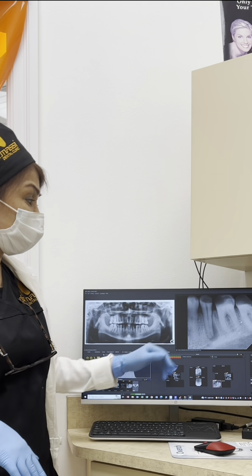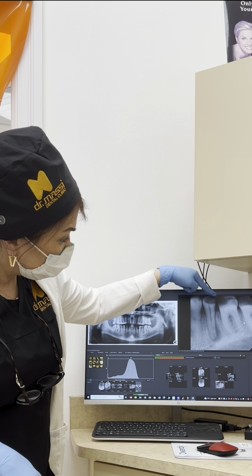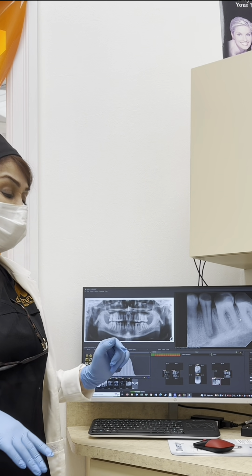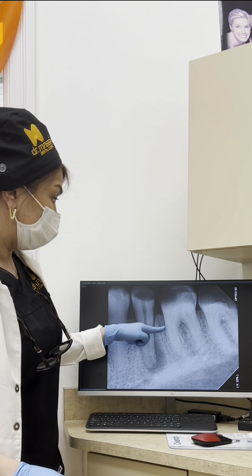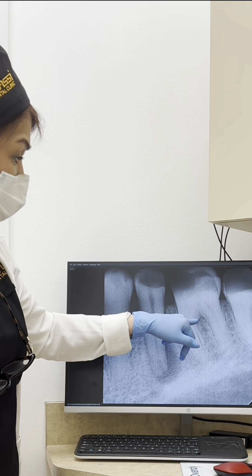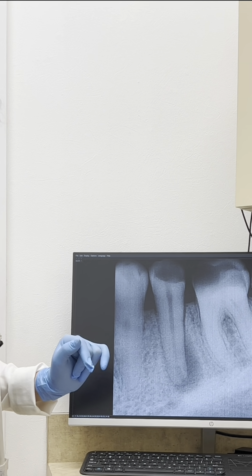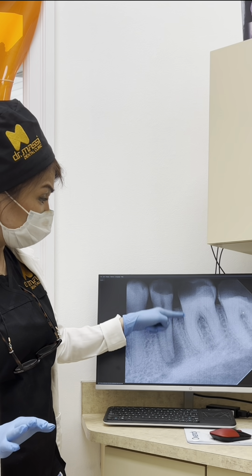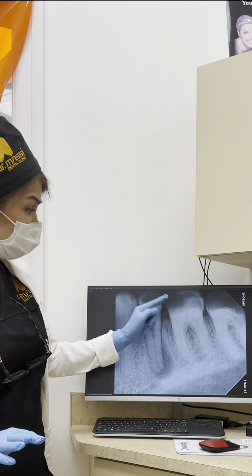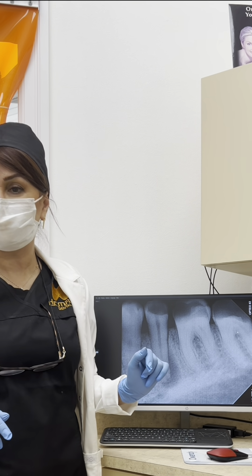As I said, you should take care of all your teeth one by one. Today we're just focusing on this tooth for now. And if I'm able to fix this tooth, I might do the filling on this tooth. But the bifurcation area of this tooth has involvement, so I'll see what I can do. But there is a high chance of root canal treatment for the first molar as well. Any questions?